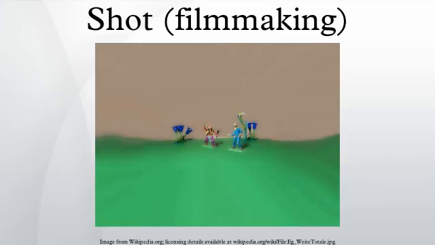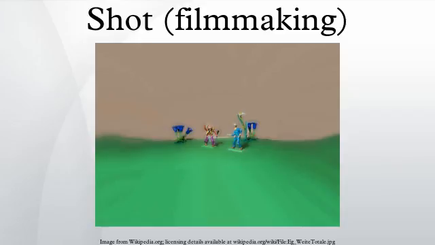Etymology: the term shot derives from the early days of film production when cameras were hand-cranked, and operated similarly to the hand-cranked machine guns of the time. That is, a cameraman would shoot film the way someone would shoot bullets from a machine gun.